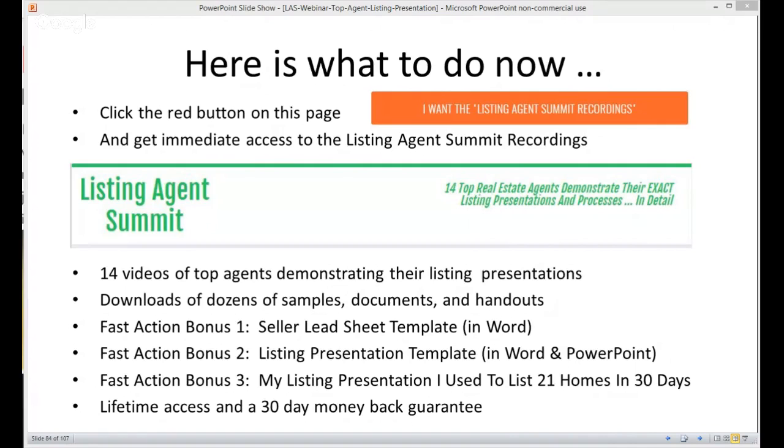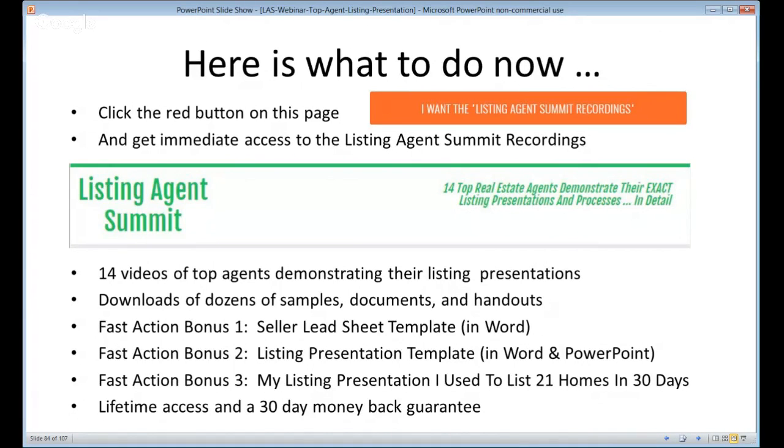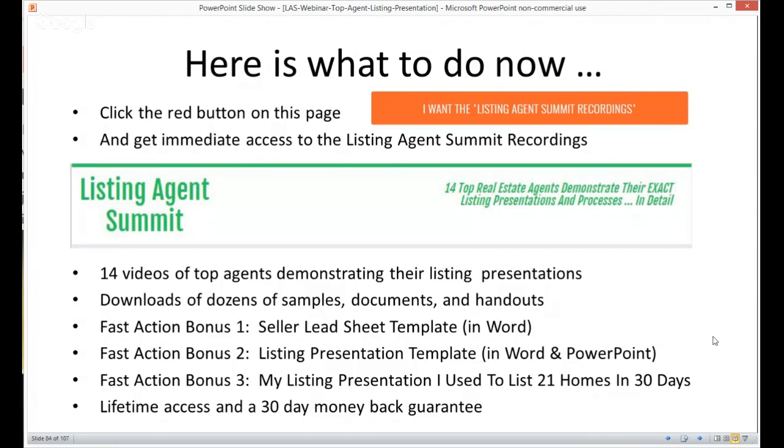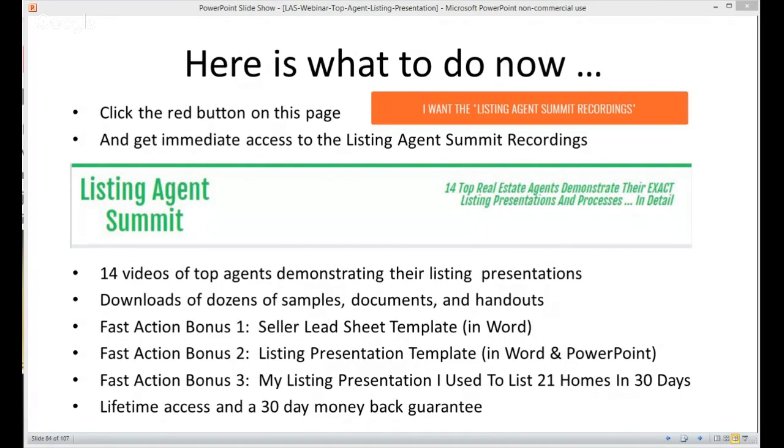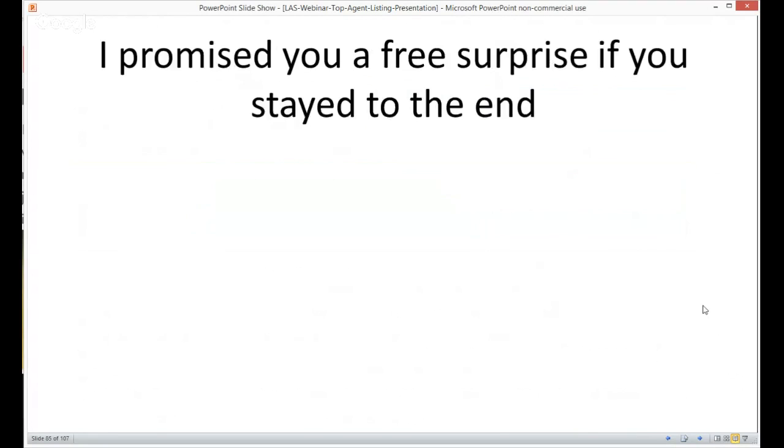Well, I don't know. I think I might have lost most of you. I'm not seeing any other questions pop up, or my system's not working. So let's do this. Let's go on to how you can get the download. And if you have any more questions, please put them in there. And I'm hoping I'm seeing everybody's questions. In fact, I'm going to hit a quick refresh on that. I'm using some of this newer technology and I don't see it. So let's do this. Let's go in for how you can get the free surprise offered you if you stay to the end. And thank you so much for staying. I had no idea this was going to go this long. I hadn't done this presentation before. I'll have to shorten it up.